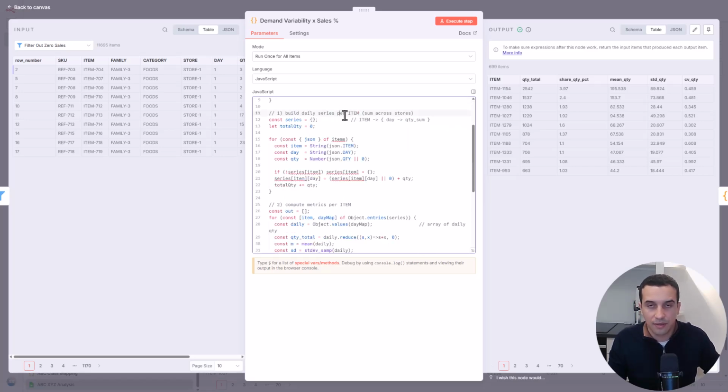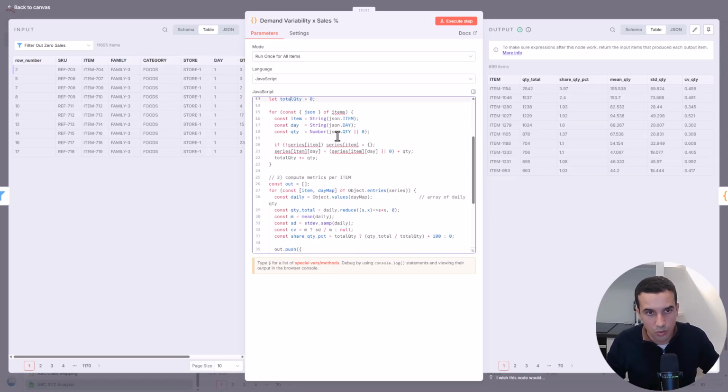Now that we have the two functions, first we need to calculate, like we did for the Pareto analysis, the aggregate sales, because let's not forget that the x-axis is the contribution of the sales in the turnover. So the same as before, we initiate a dictionary and a variable that will calculate the total quantity, and then we loop over all the items.